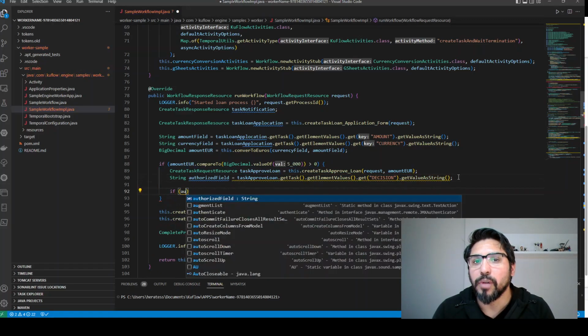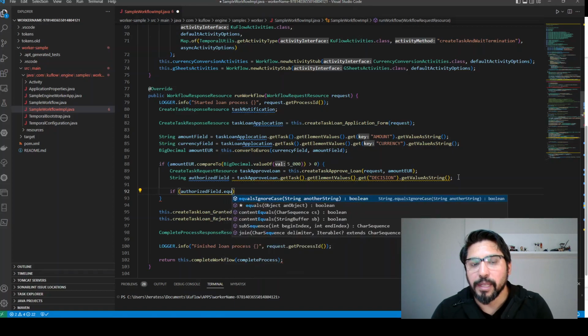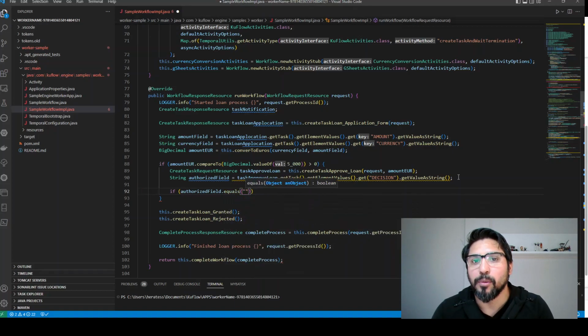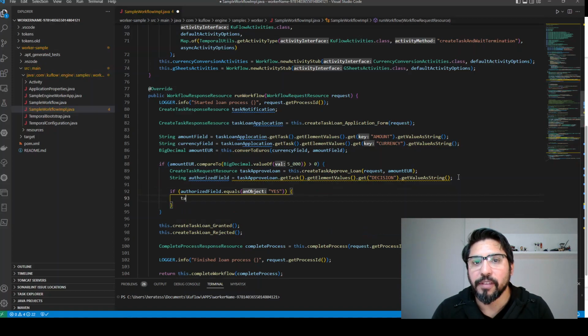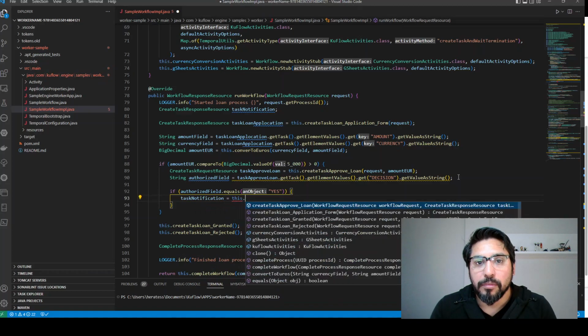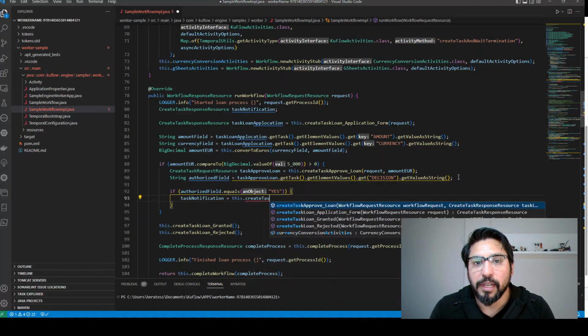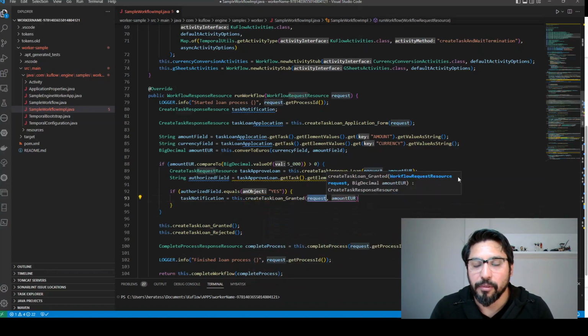Now, we will make a new condition, where if the answer is yes, the approved loan notification task is called. And if the answer is no, the rejected loan notification task is called.